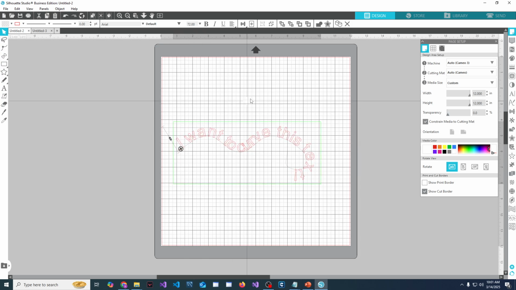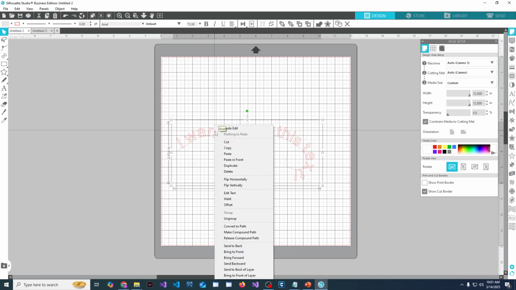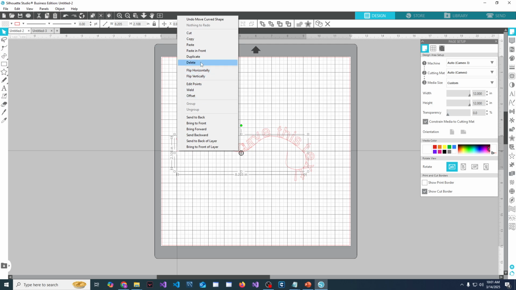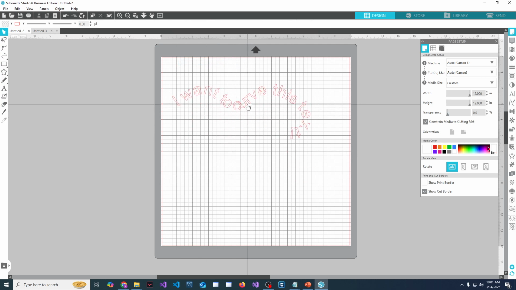And then say you get it where you want it. Make sure it's exactly what you want, because after this next step, you can no longer change the text or the font or the size or anything like that. So what you want to do, once you're ready, you will right-click your text, you will convert to path, and then you are free to select your line and delete it. And then you'll notice that your text will retain its curve, and that is locked in as you see it now.